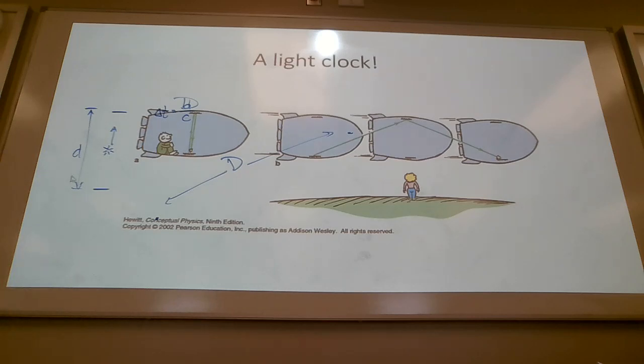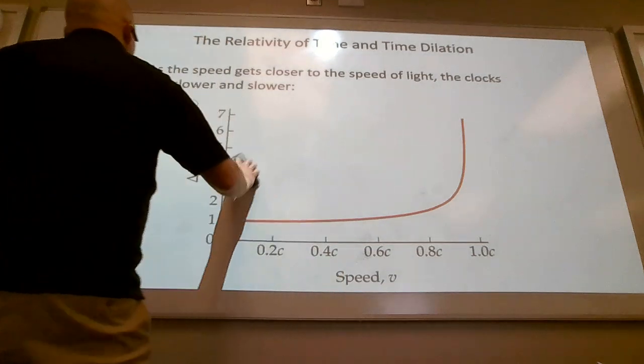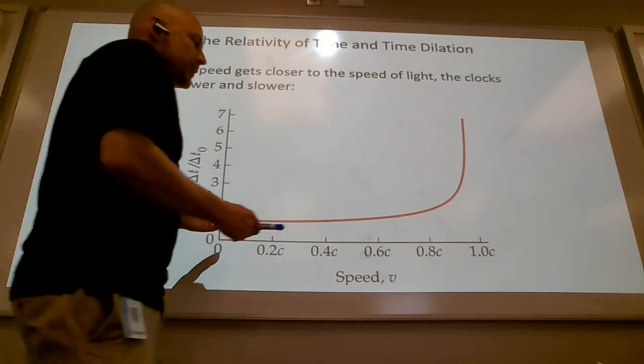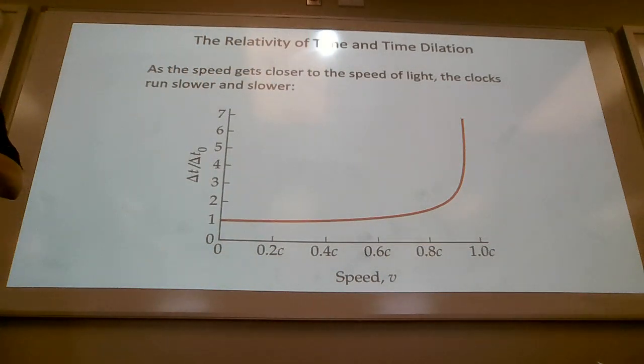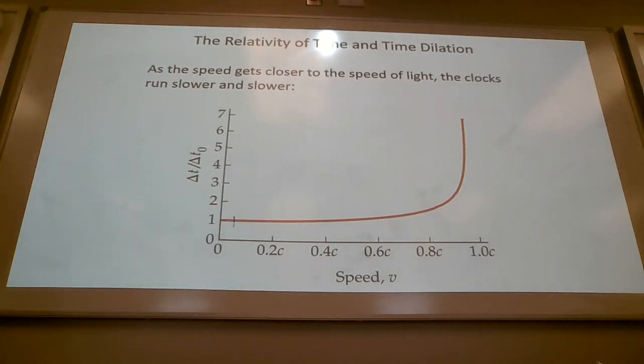Why we don't see this at appreciable levels is because we don't go that fast. Time dilation only appreciably occurs as you get closer and closer to the speed of light. The fastest we've ever made anything man-made to go, like bullets, satellites, spaceships, rockets, anything, is super duper slow in comparison to the speed of light. So we don't see that effect as much.